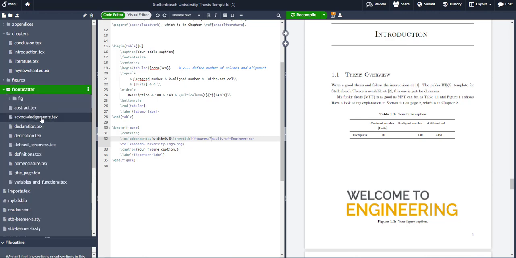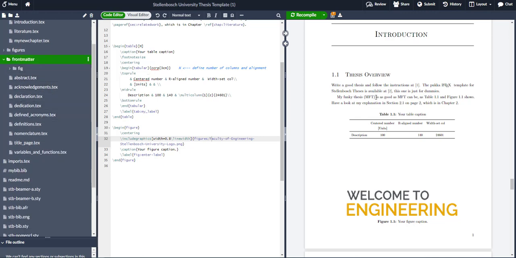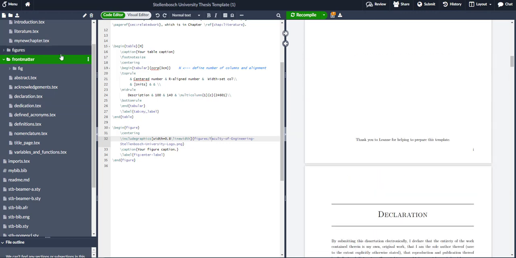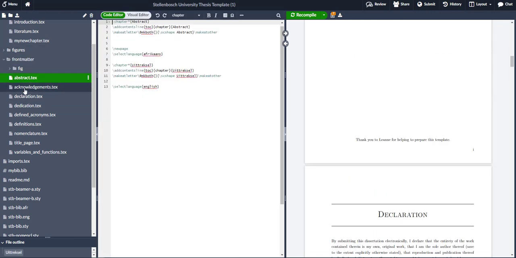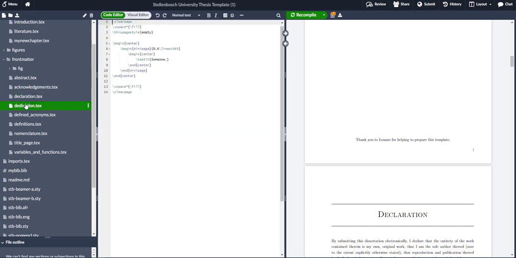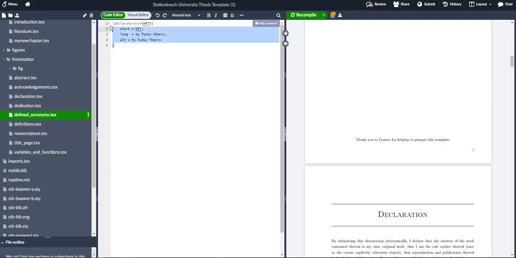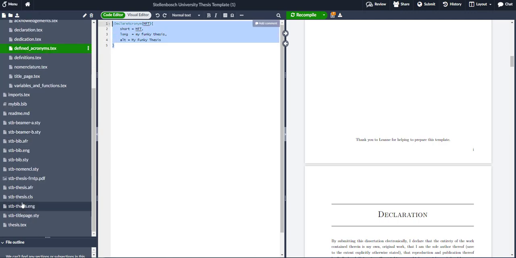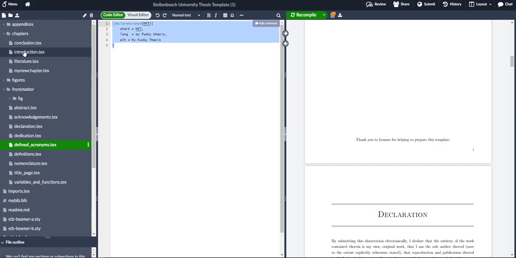Front matter is maybe the most confusing bit. Front matter contains the abstract, the acknowledgement, the declaration, the dedication if you feel compelled to include it, and the definition of acronyms, and this is that AC reset all that I called earlier. You can define your acronyms like this, and then when you use an acronym, let's just go to the introduction quickly.